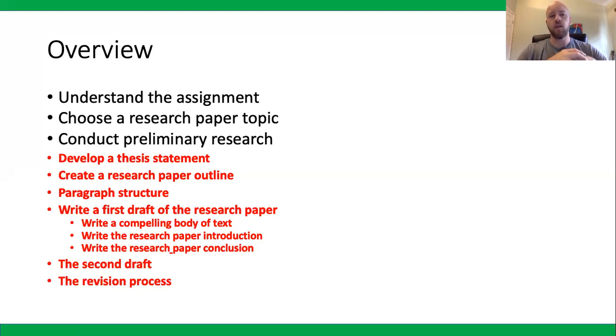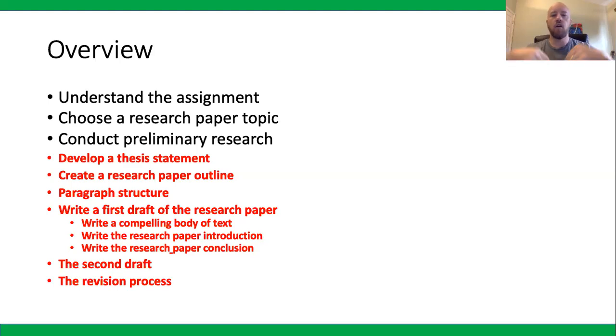In this video, we're going to talk about getting started with the actual writing of our research paper. In the last video, we talked about the preliminary research. How do we gather our sources? Because in my class, there are two general parts of this assignment. The first being a bibliography, where we're just gathering sources, right? The second part is the actual research paper.